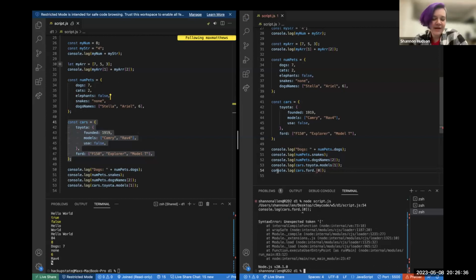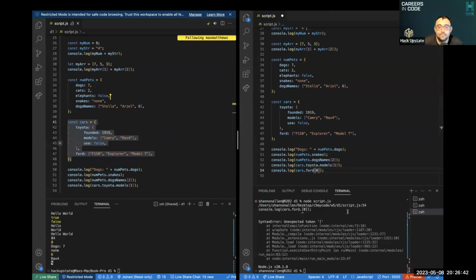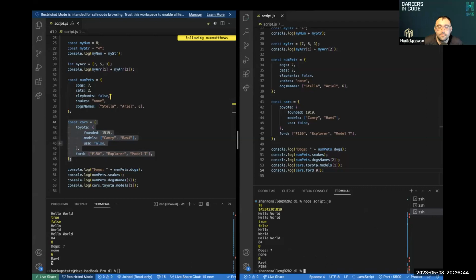Nope, never mind. You were very close. Very, very close. That's it. Cool. Nice work. And then, if we wanted to put models in, though, we would just set it up the same way as we did in Toyota. Correct. You would have to put in an object with your curly brace, and then you could put in models, and then yes, it would be the same. Okay, thank you.